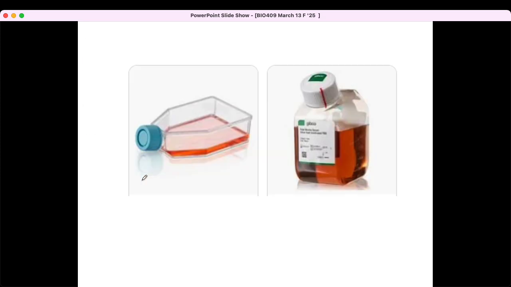So, in research labs, scientists often grow cells in dishes with nutrients. That allows them to do a lot of research on humans because it's not a human being, it's human cells. And they're growing in a dish, and you can do a lot of experiments on them. And the dish includes nutrients like amino acids and sugars and vitamins and minerals, everything the cell needs. But it also has added sort of a magical potion that the cells need to grow.